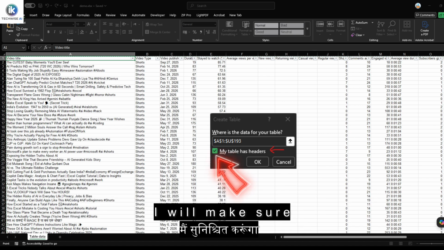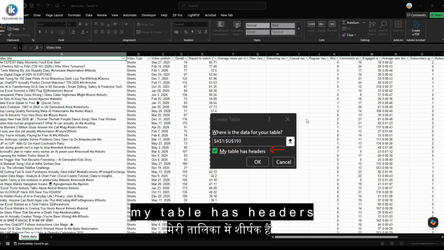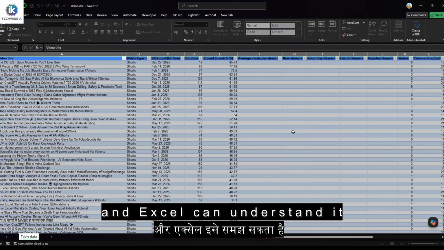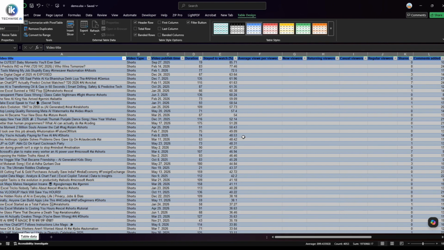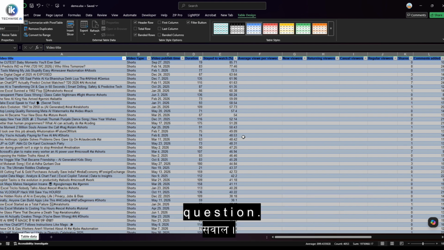I will make sure the option My table has headers is selected. Now the data is structured and Excel can understand it better. This makes it easier when we ask Copilot a question.